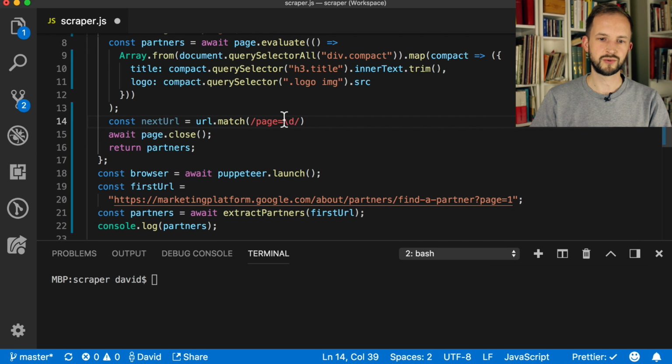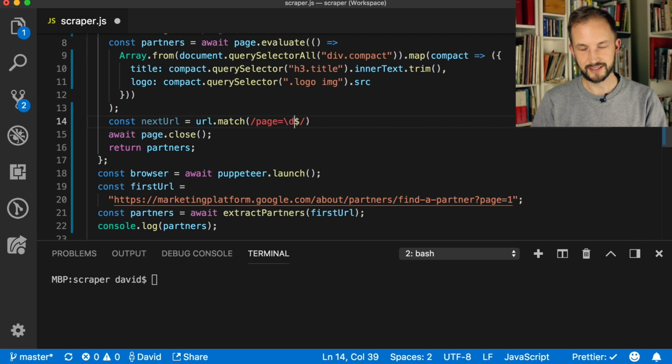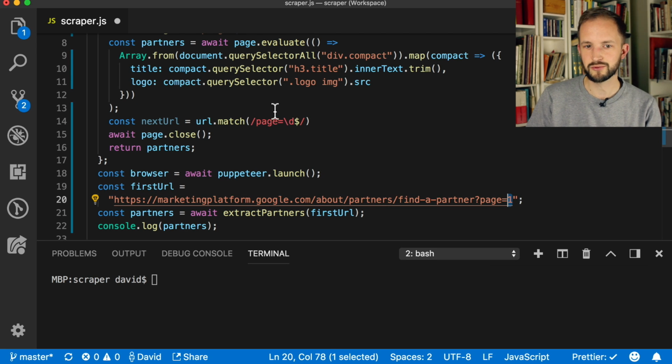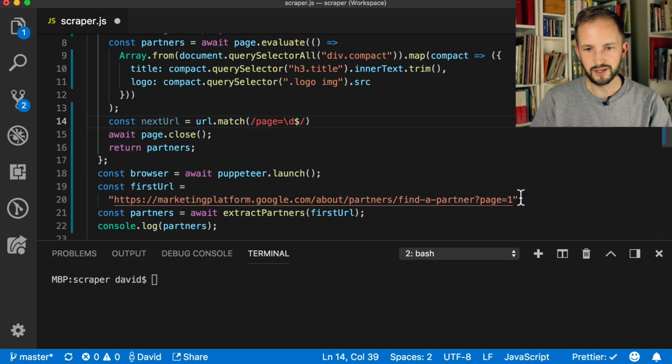But if we do this and then it ends, that's the end of the string. We know that it ends like this, at least in this format, and perhaps this will change and they will add other parameters, but for right now, this will work. But what happens if we put number 10 there? Then this won't match. So we have to say that it should be at least 1 digit, so we add the plus sign there.